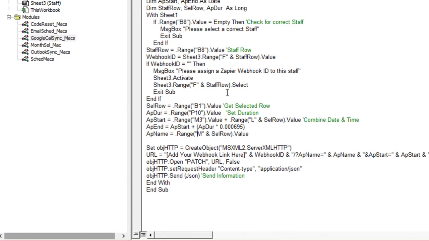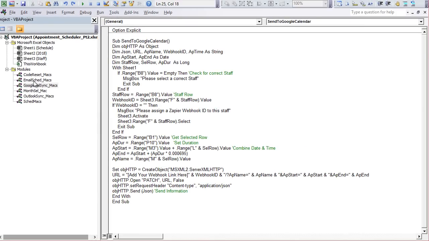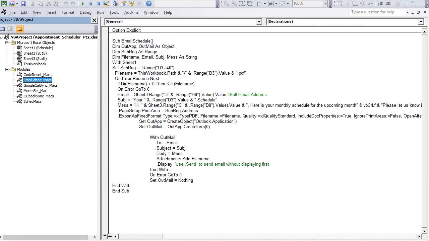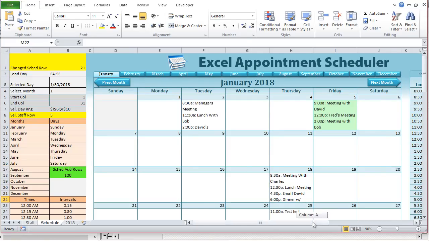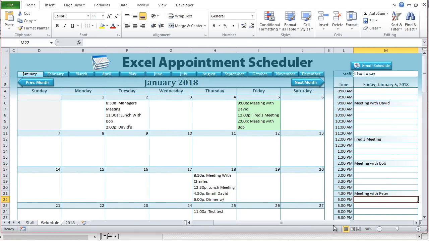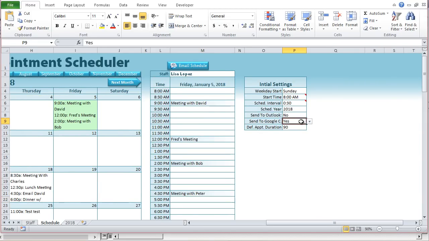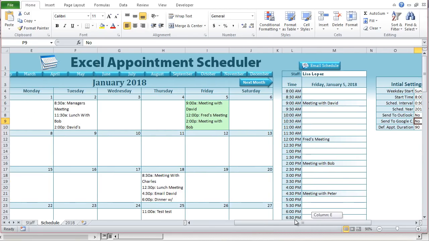Okay, great. So that is exactly how we've added it to Google Calendar. Next up, the last one we have is email schedule. This is a cool little feature I wanted to add as a bonus for you, since we're getting close to an hour and I better end this soon. Let me turn this off for now, because we need to make sure you put your link in before you do that. And then we've given the ability to email the scheduler, which is a nice fit.